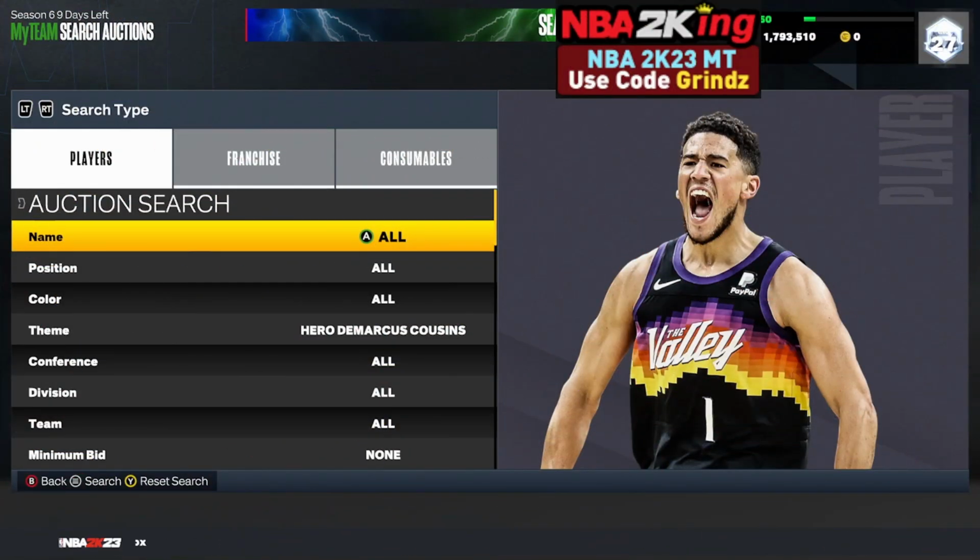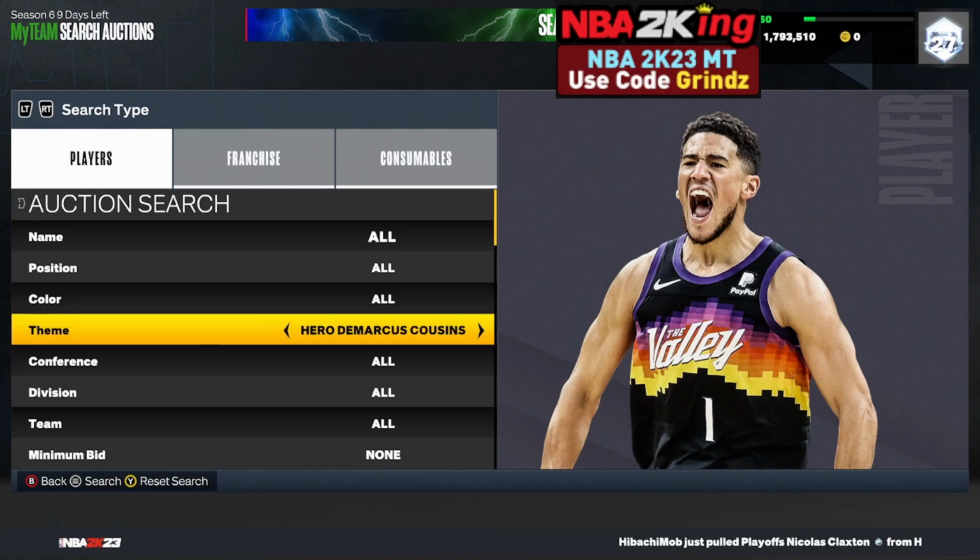The first filter we're going to go over in today's snipe filter video is the Hero DeMarcus Cousins filter. I believe he's up in price, man. He's kind of dropped a little bit, but he was up in price. Put your theme to Hero DeMarcus Cousins.